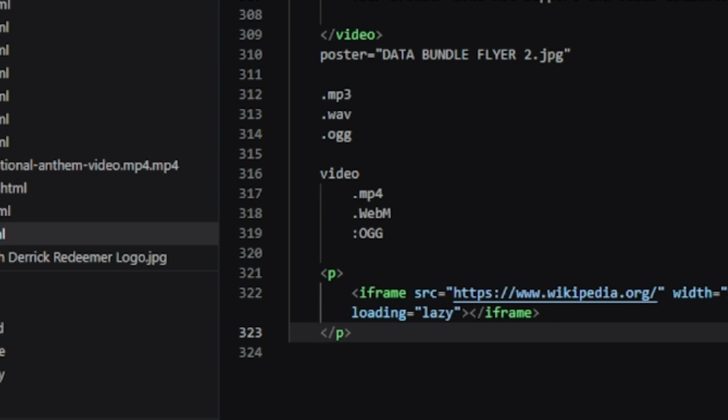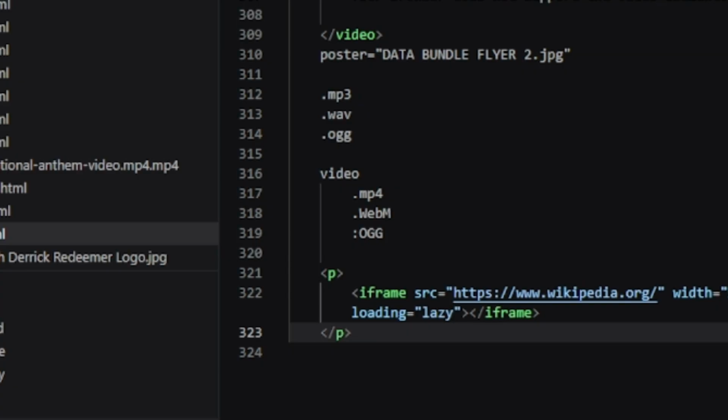You can also embed YouTube videos as well. One of the most common uses of an iframe is embedding YouTube videos. Instead of copying the normal YouTube link, YouTube provides an embedded code. So, for example, we are going to open our YouTube. How can we get that embedded code?